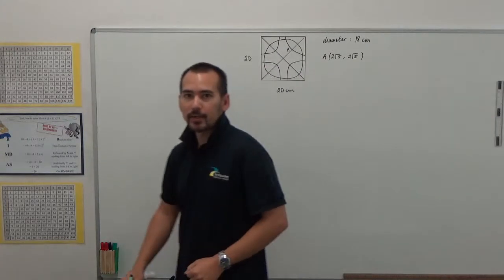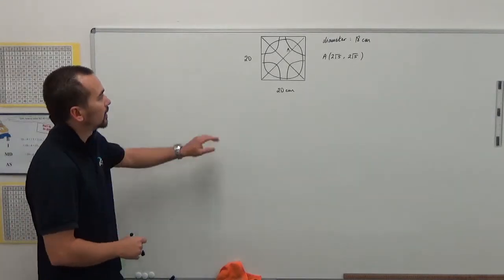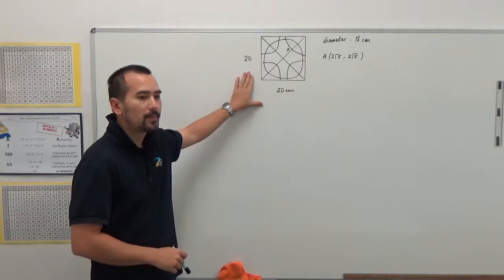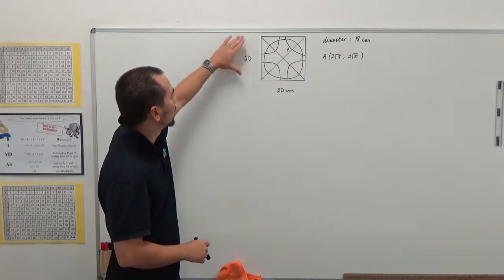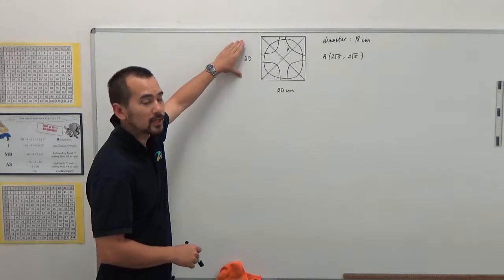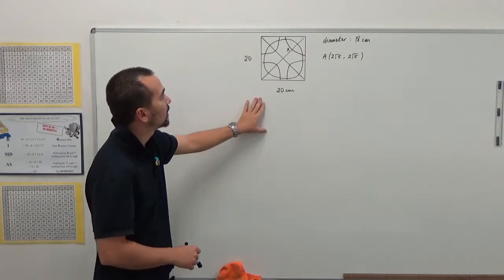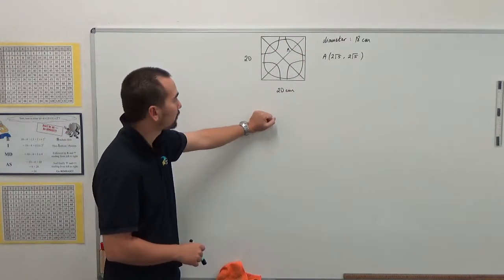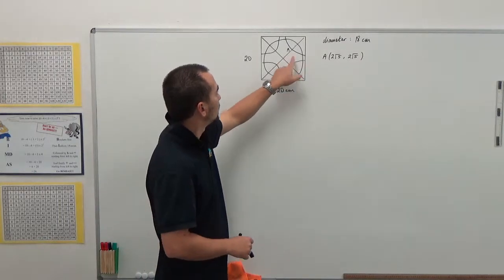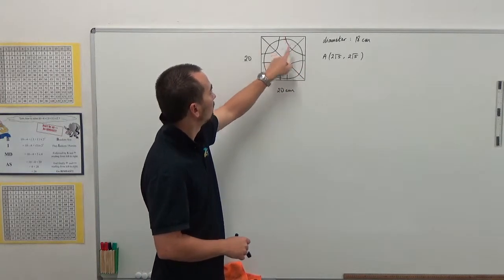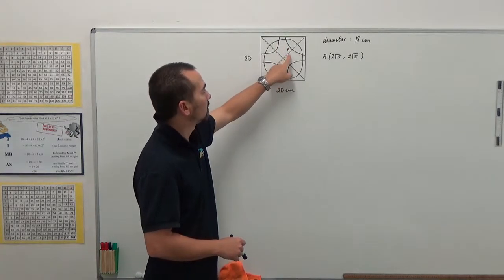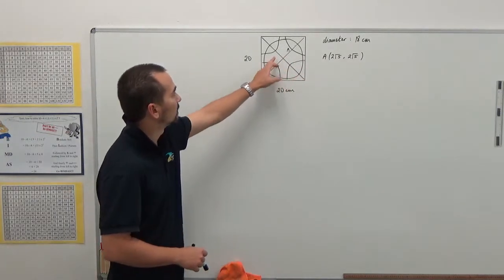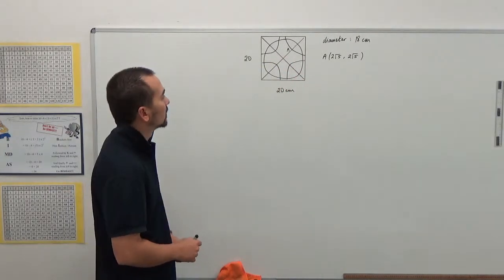Okay, this is the interior designer question where a lady wants to put this design on a computer, and it's for a bathroom tile. It says that the height of this square tile is 20 and the width is obviously 20, and the diameter of the circle is 18 centimeters, and the point A where the hyperbola meets the diagonal line is 2 root 5 above and 2 root 5 to the right of the center of the tile.